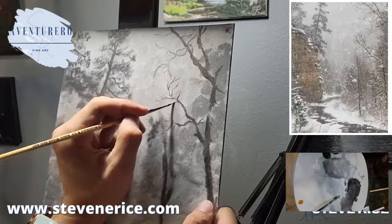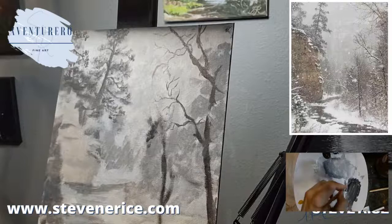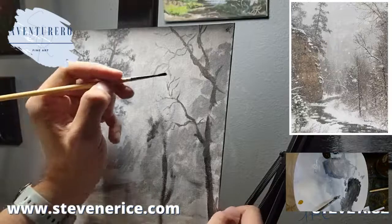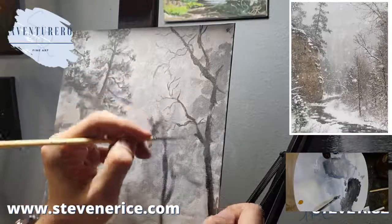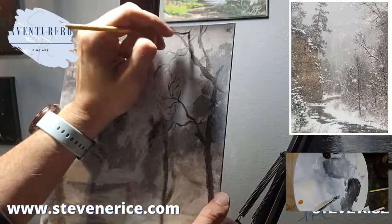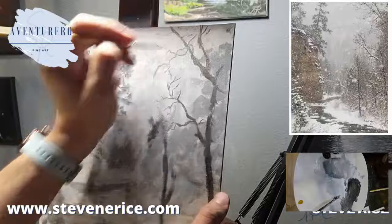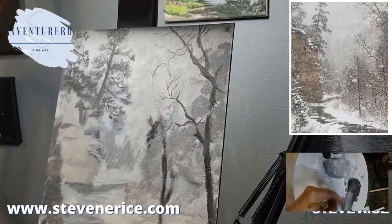Spearfish Canyon is one of my favorite spots in the Black Hills. Driving through it almost any time of year, but especially in the winter when the snow is on the cliffs, it really is remarkable. It's just beautiful. And if the sun comes out, it's breathtaking. I mean, it's breathtaking anyway.